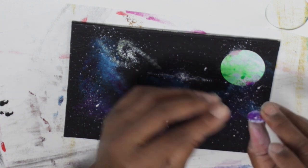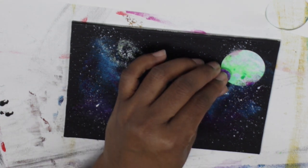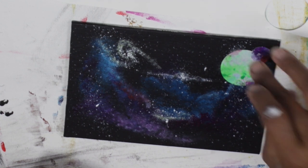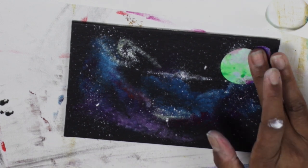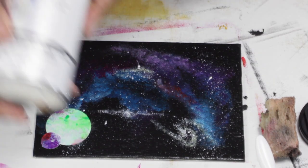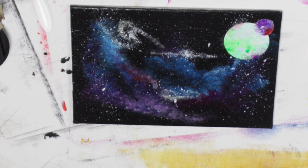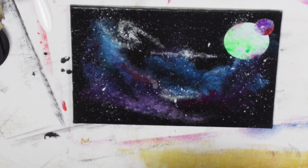I'm gonna take my moon and just overlap a little. I think I like it there. And put a weight on it to let it hold it down until it dries. I like to use a clear UV sealer on these types of paintings because it really makes the blacks blacker, makes the colors pop a lot more. So I just took this outside and sprayed it. Once it's dry, I'll bring it back inside and do the last touch.